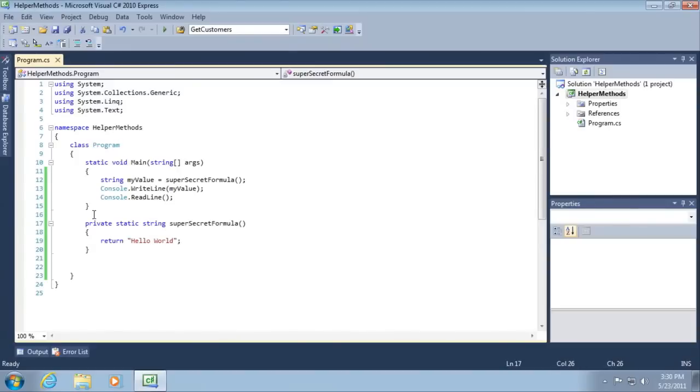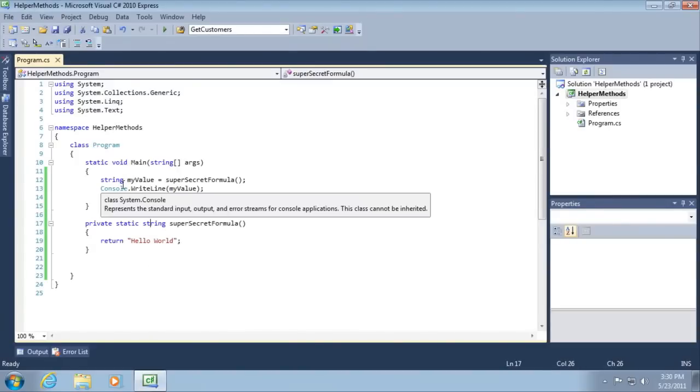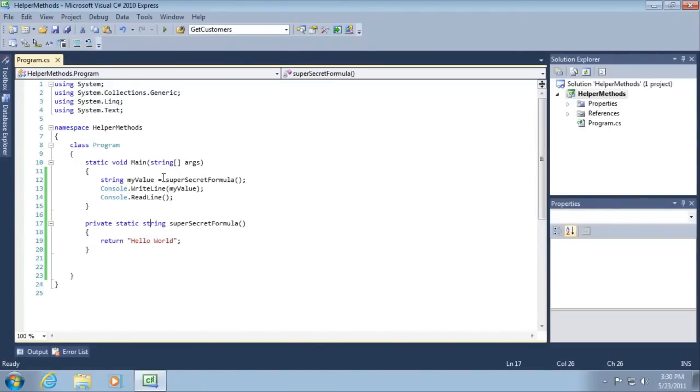So a very roundabout way of creating a hello world application, but we're actually interested in the manner in which we were able to create that. By calling a method, we were able to gain the benefit of that method. In this case, it simply returns a string, but it could do a number of different things. And then we're able to take that value and write it to screen or whatever we may want to do.